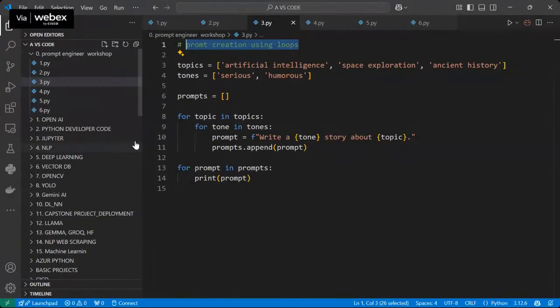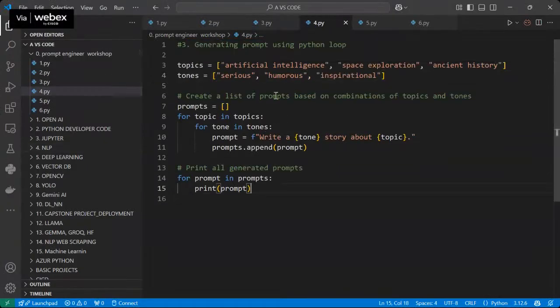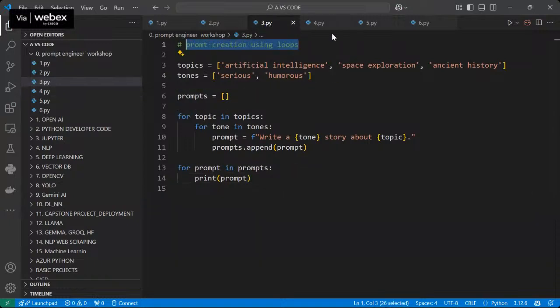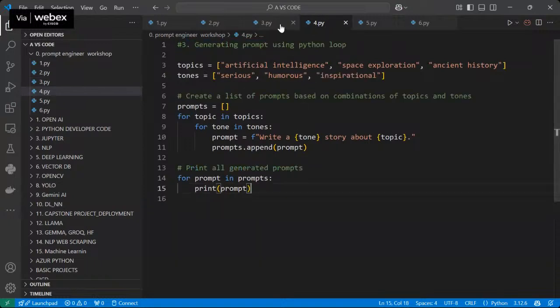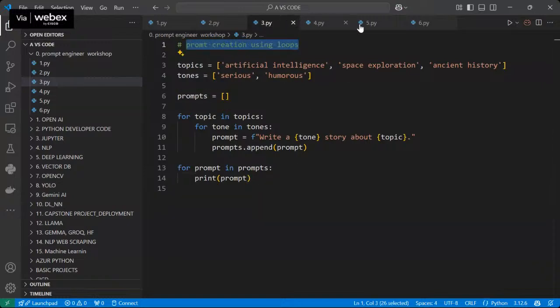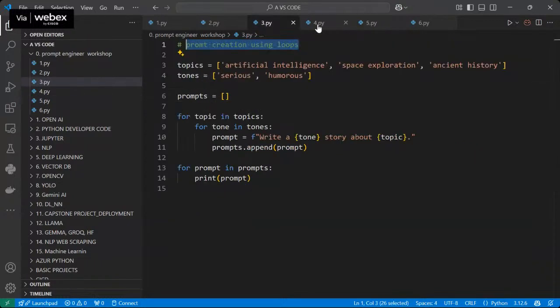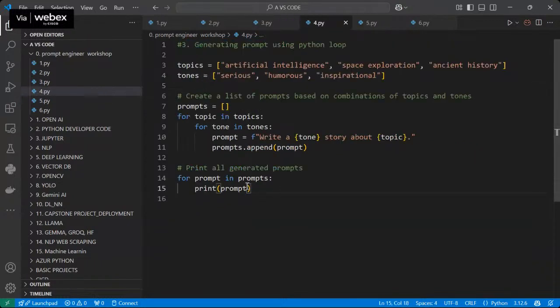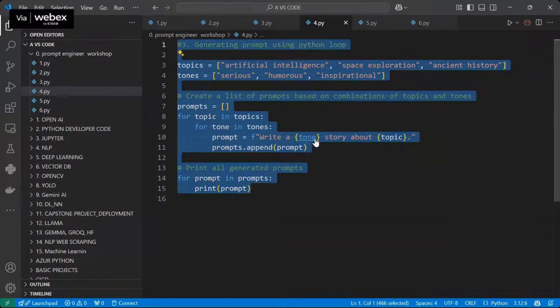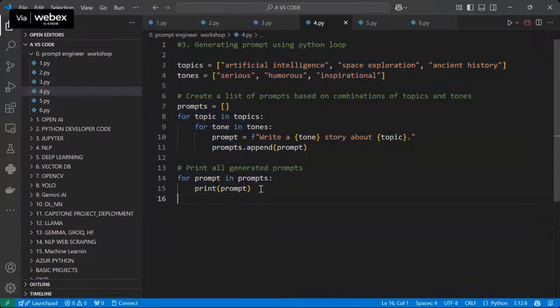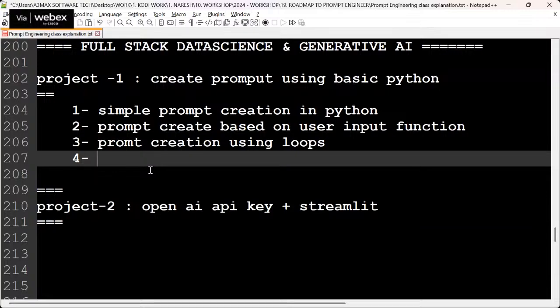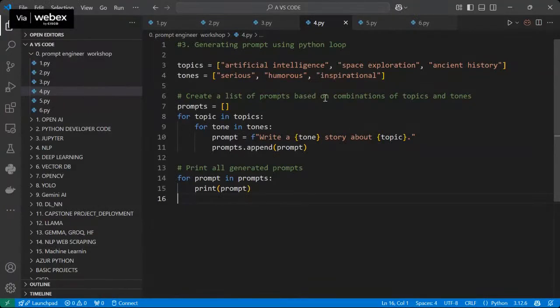So the fourth one, what am I going to do? Oh, is this the third one or the fourth one? Using loops. Did I do it two times over here? Topics. Yep. So I think this is the third one and the fourth one. I think, yeah, duplicate. Yeah, that's fine. So here, this would be using loops, which we have done, right, guys?